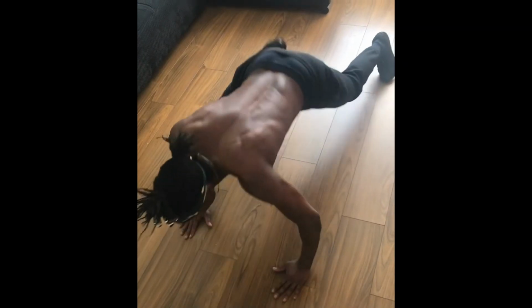Alright, so for this part, you're gonna be doing 3 spider press ups, 4 jumping squats, and a couple air punches to help you out with your stamina.